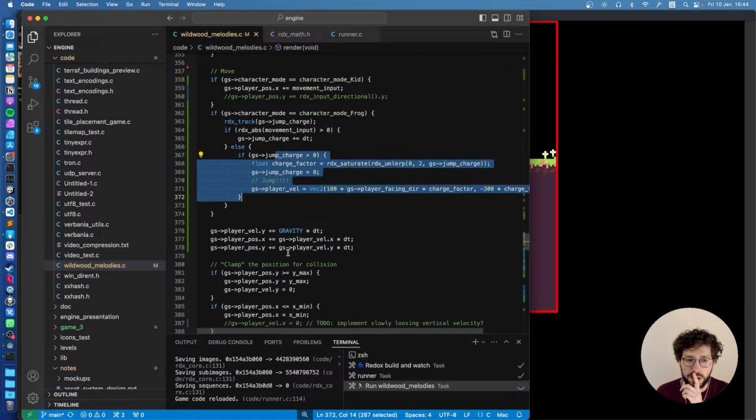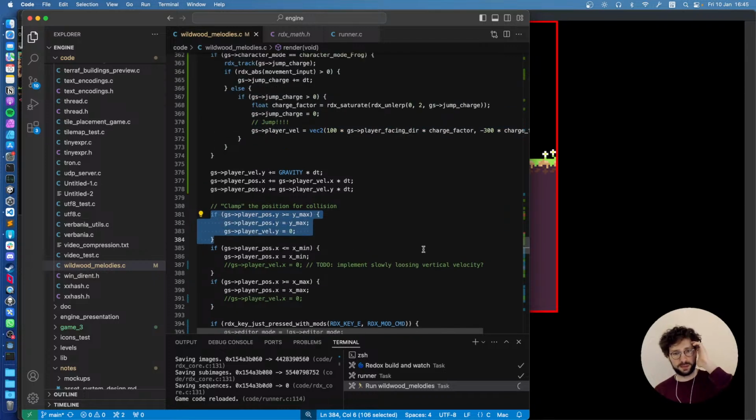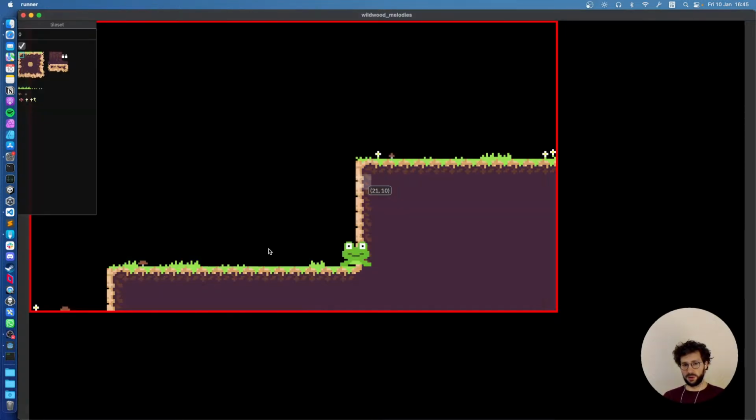So that's here. I guess when we hit the floor, we set the horizontal velocity to 0. That would stop the sliding for sure.